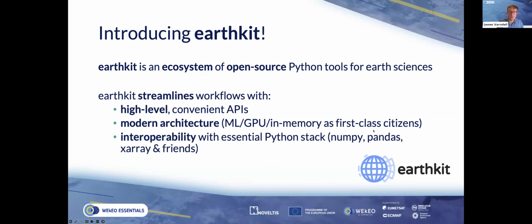It has a modern architecture, designed with machine learning and GPU powered workflows in mind, and also interoperability with the essential Python stack. Earthkit is built on top of all of the tools that I'm sure many of you know and are very familiar with, things like NumPy, Pandas, Xarray and friends, but just reduces the boilerplate code that you would normally need to write in order to actually get your specific data. It tries to unify data access and analysis through a really simple high-level API.